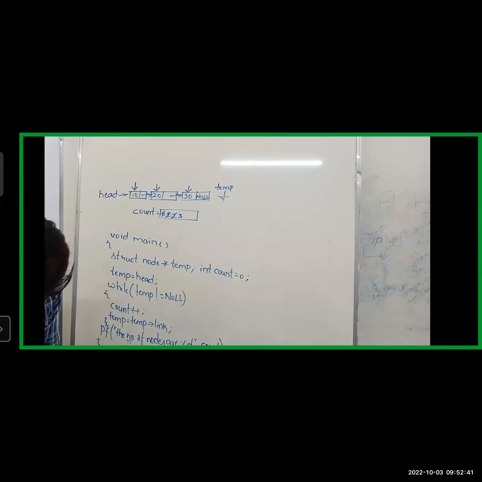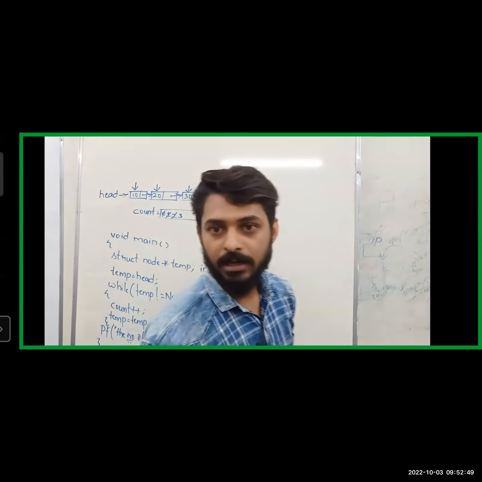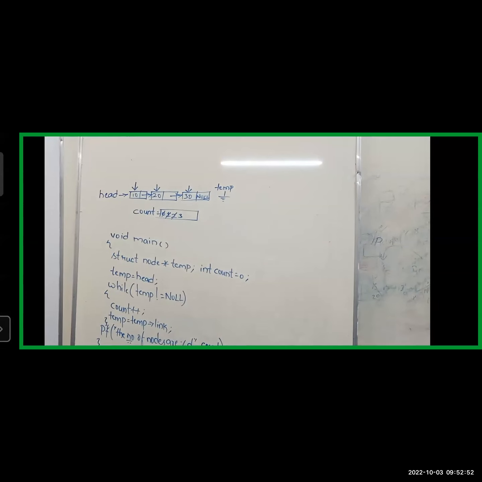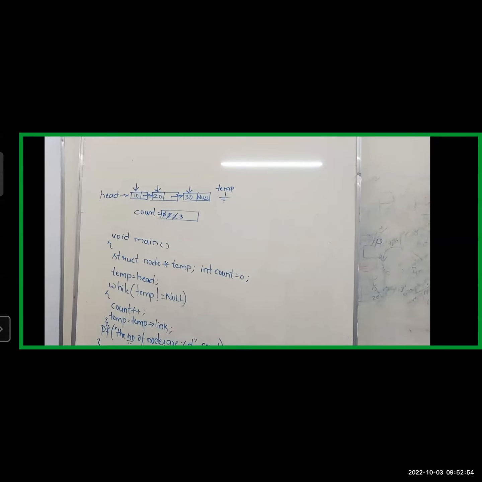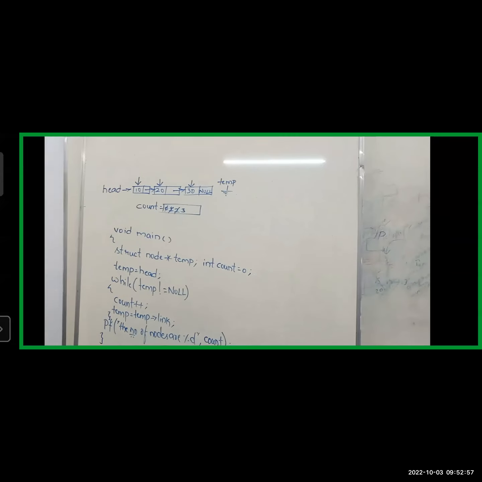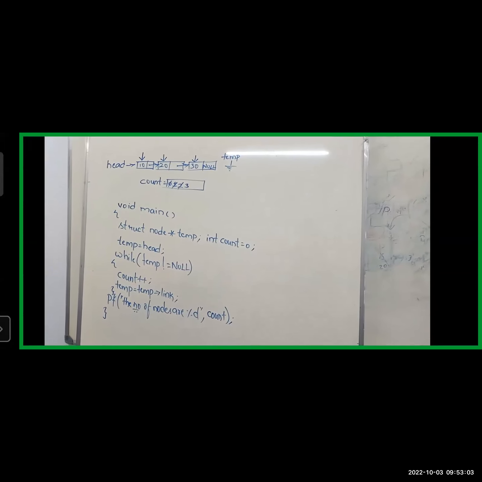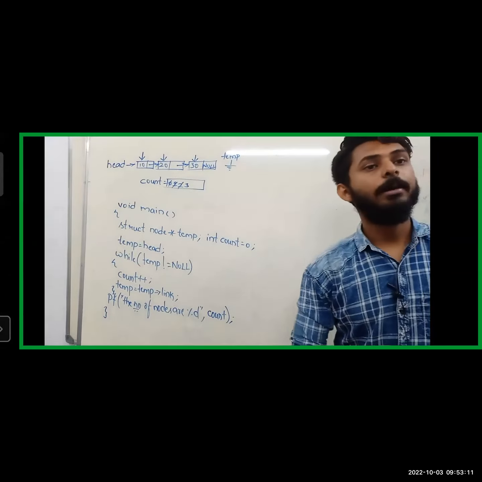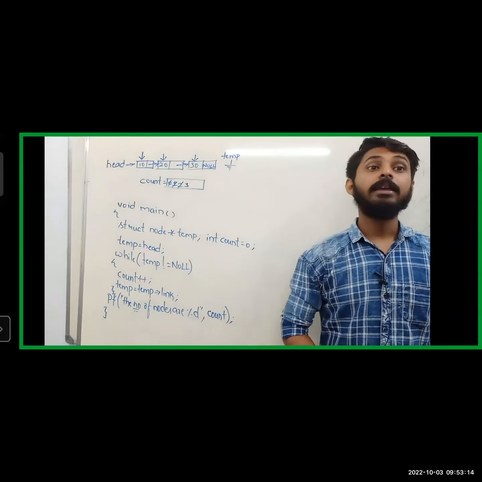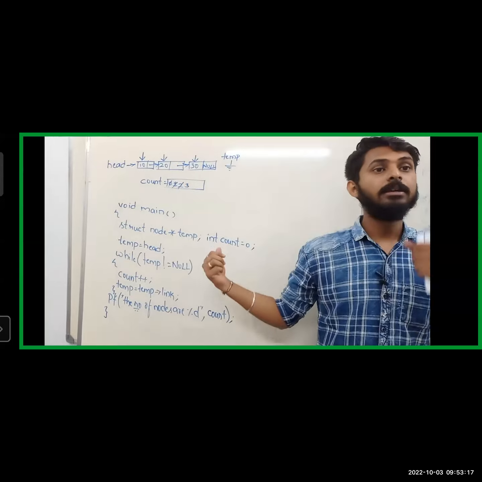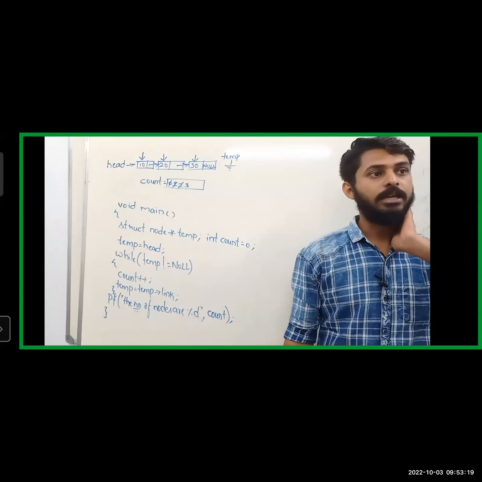Sir, what is this, sir? What exactly you can do is you can write another method for this logic called count nodes. And all these days we used to give 7 options, right? That is insert front, insert rear, insert specific, and also delete front, delete rear, and delete specific we used to give. Now what can we give? Count nodes. In the list, you can give the option to count the number of nodes, and you can give the option as 8. This is when you are using a single linked list. Then you should follow this thing.